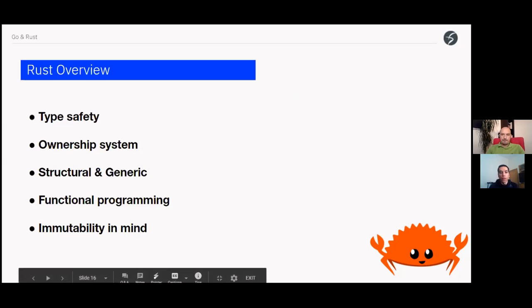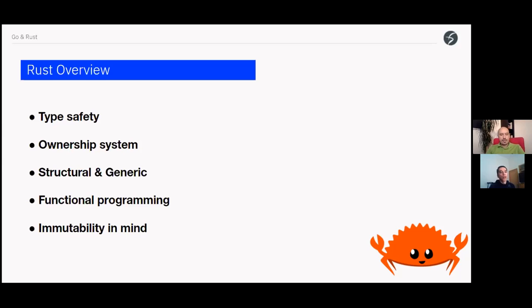Okay, so Rust. Rust also has type safety. It's kind of similar, just taking care that the variables you defined have the same type.